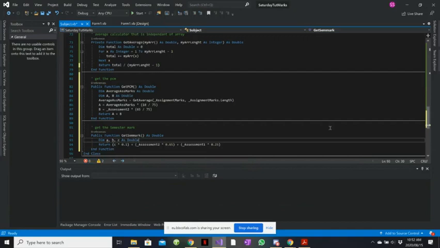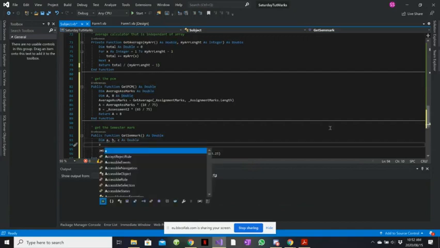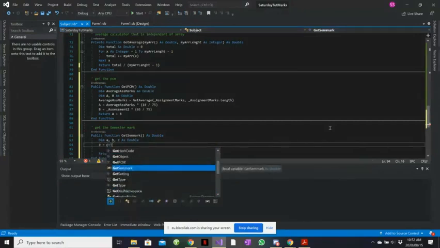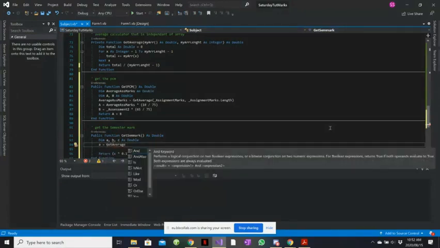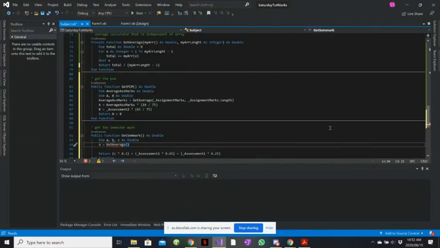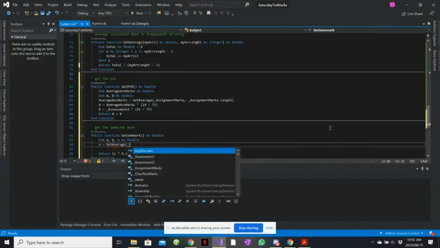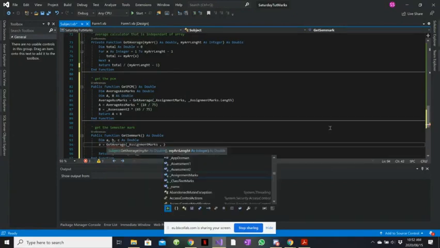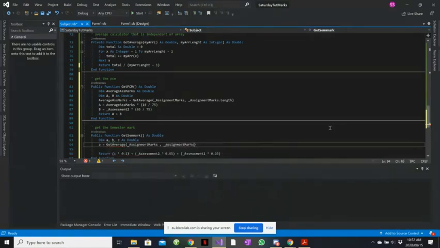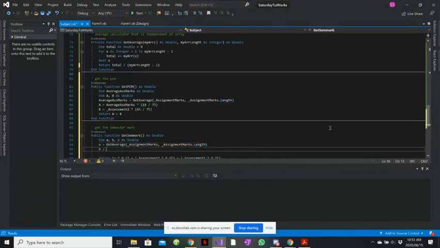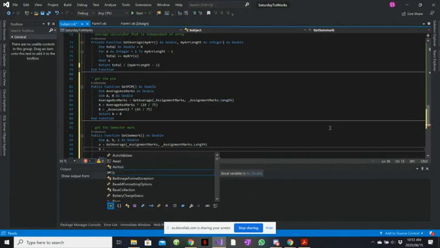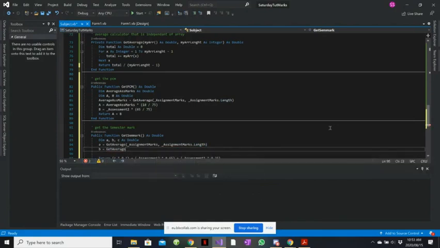Right, that works out. Now we need to calculate C. First, A is equal to get average, and we're going to send it the average of all of the practical assignments. So it's going to be assignment marks, comma, assignment marks dot length. B is going to be the same thing, but with the class tests.